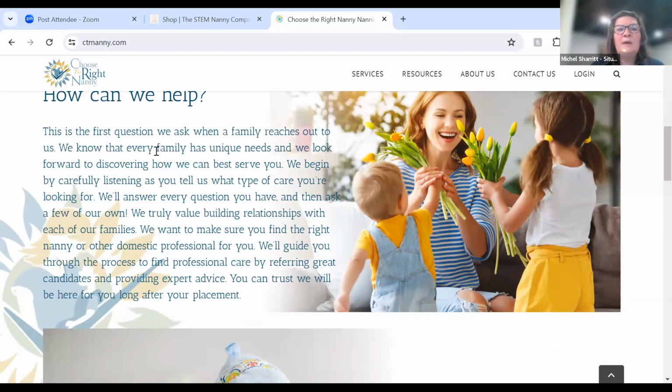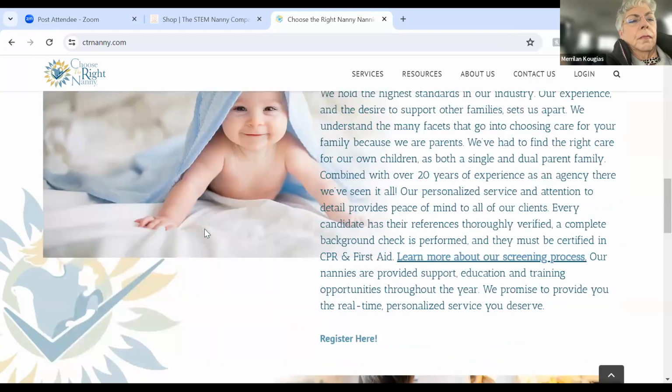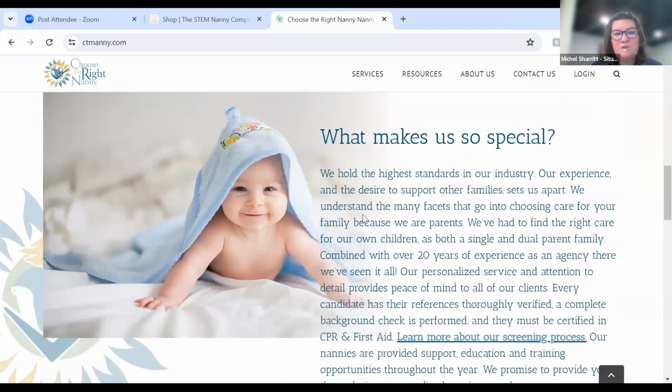So that's nice. And also, as far as the amount of content here, we've talked about that a little while ago too. You may want to put bullets here, or maybe bullets of your services here. And then this content actually goes on your services pages, because people come to the homepage and they're scanning, right? And you want to make sure on your homepage that right off the bat, you answer, what do I do? Same here. This is a lot of content. So without looking, you know, what makes us special? Again, a few bullet points, and then on the About Us page, you put all the verbiage.